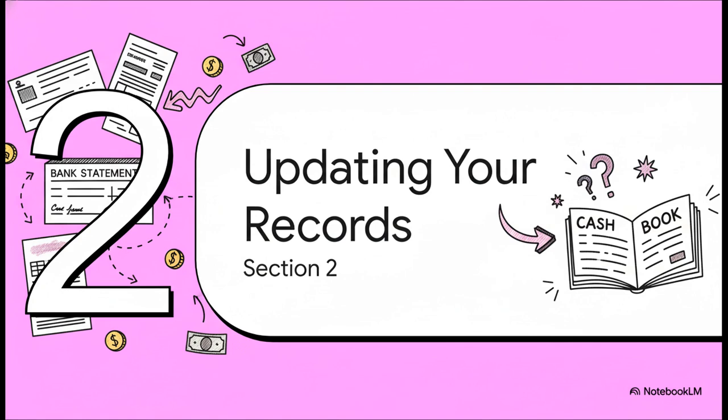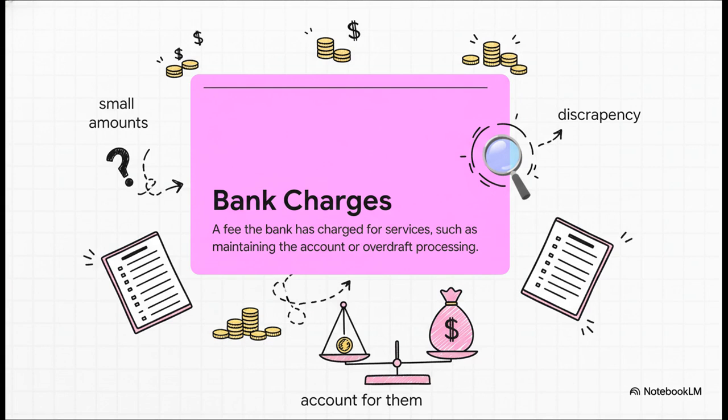All right, our investigation officially begins. First up, we're hunting for transactions that the bank knows all about, but you haven't put in your cash book yet. You know, these are the items that just kind of show up on the bank statement and make you go, wait, what's that? The first suspect? Bank charges. We're talking about those little fees the bank takes right out of your account for their services. They're super easy to miss, but trust me, they add up. And they will always cause a mismatch until you get them recorded in your own books.